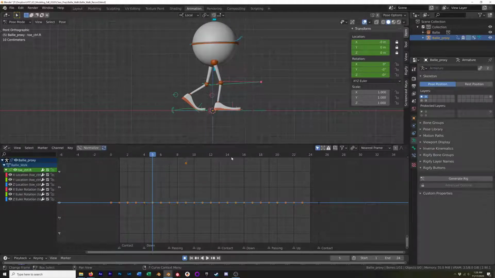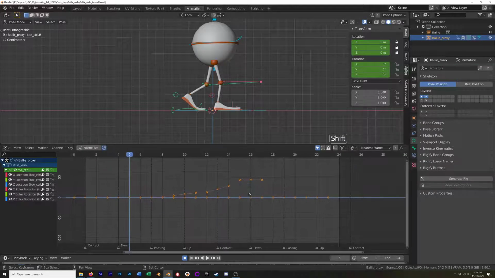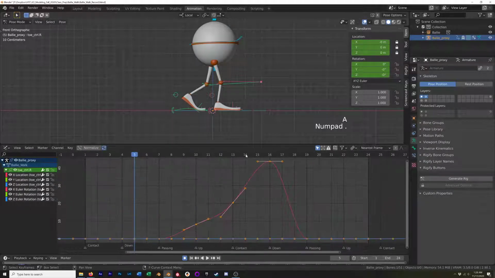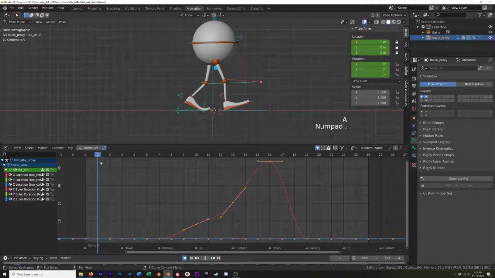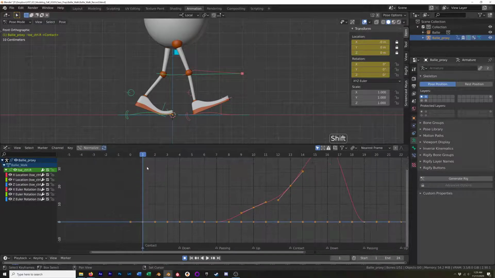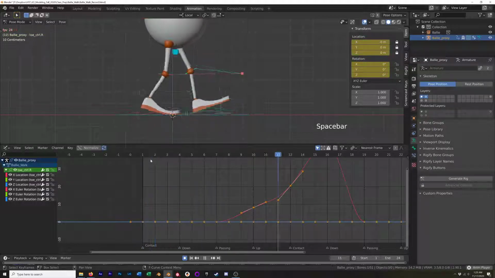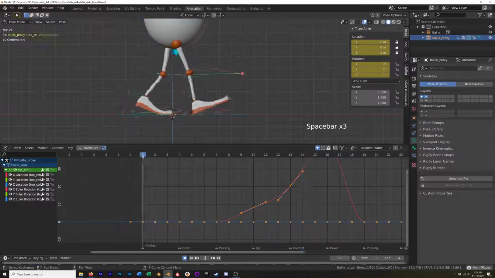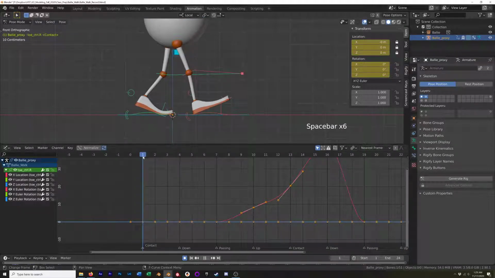And the first thing that I want to do is add some toe flop. So, select everything and kind of frame it up. Right over here. Okay, so we've got our contact pose. And then we've got the foot coming down. But you see that it's coming down as a unit. There's no independent motion for the toe. So that's what we're going to add.